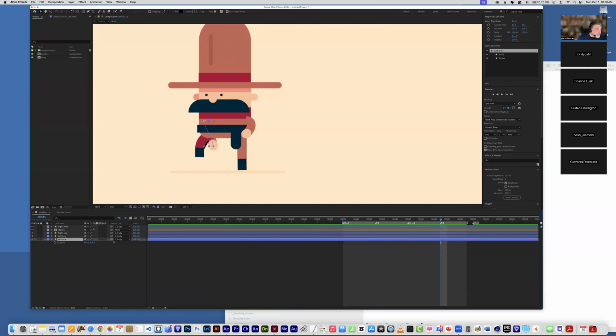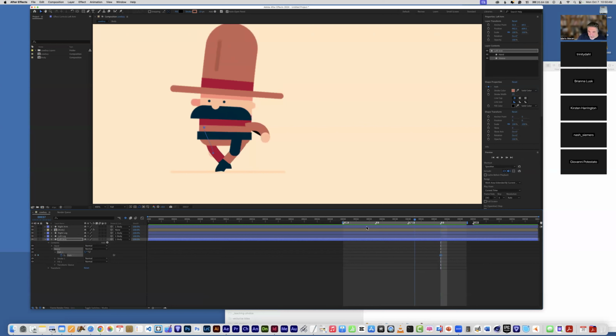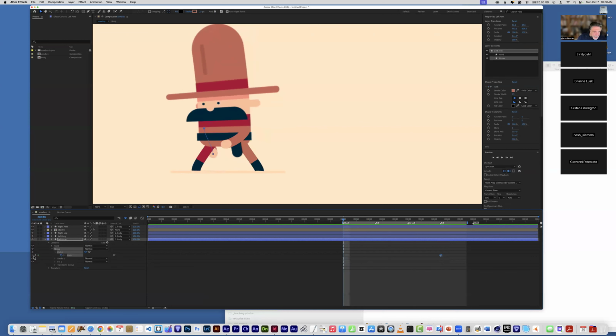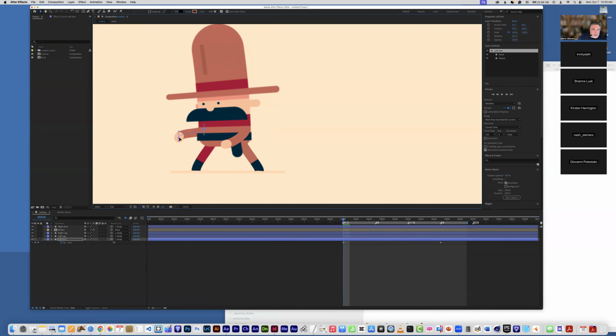Actually, hit the U key, twirl this open, Contents, to do the sleeve and the path in the sleeve. Click on that, go to the left marker, add a keyframe, and then hit the U key so only that's showing. In the left hand, we're going to bend this forward. So shift-click on that and move this over here.